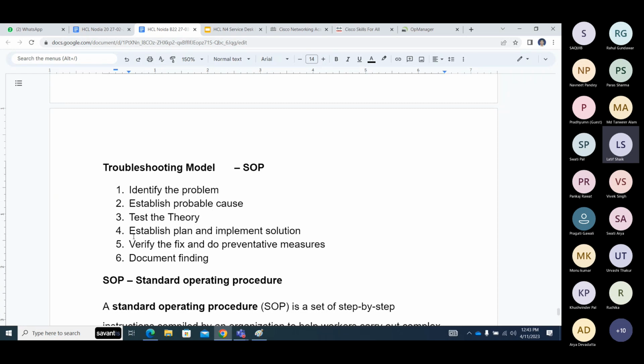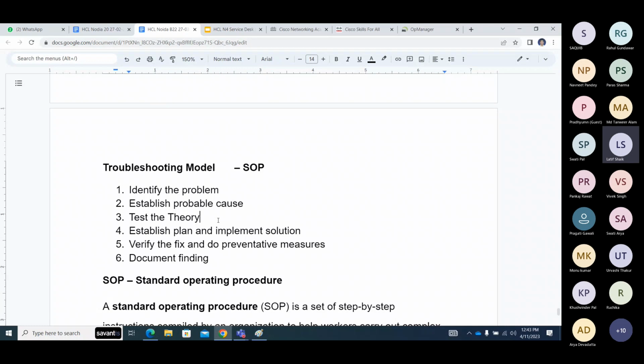So establish a plan and implementation. Once it is implemented, verify, make sure that it is working or not, and do preventive measures so then you won't get that issue, and document it. What is the issue?